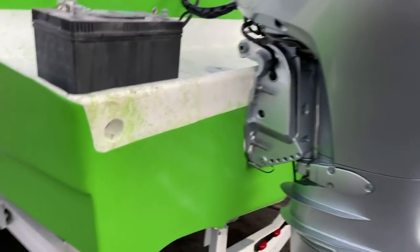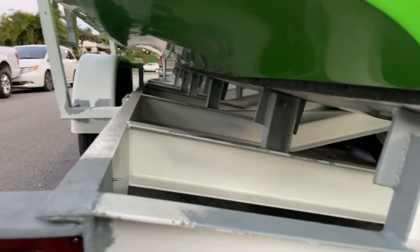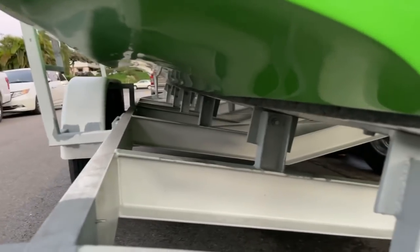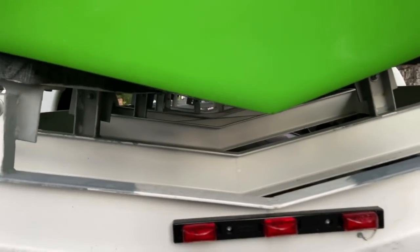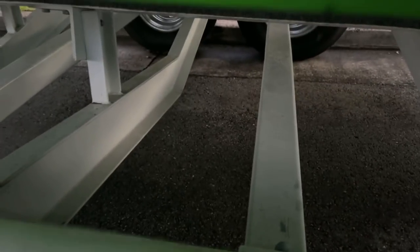And then the trailer. Yeah, my friend that built it, super overbuilt. I got 8,000-pound axles in here and everything. It's a nice boat. Thank you, Damien. It's super overbuilt, 8,000-pound axles, and if you see it, it's like tractor axles in here. Super overboard axles.